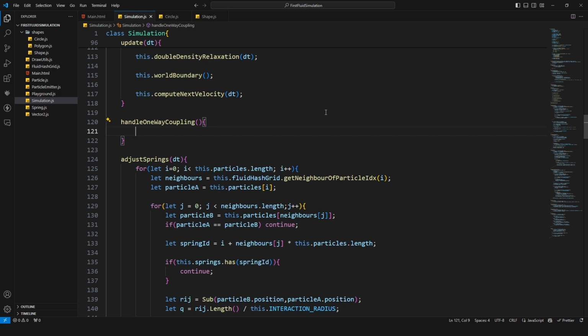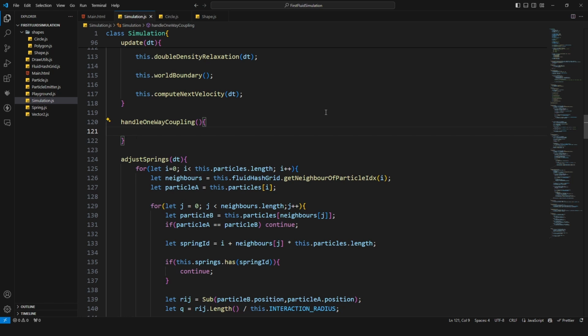And one-way coupling means just the particle can be moved by an object, but not the other way around. That's why it's called one-way. The particle can be moved by the object, but the object can't be moved by the particle.